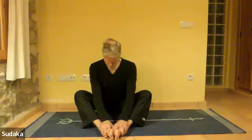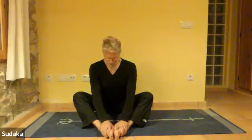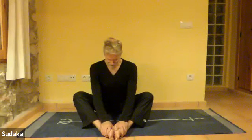Shoulder blades can move down the back. Inner legs releasing with time. But we're not emphasizing coming into a really dramatic forward fold here. It's more like lifting up and tipping forwards from the sitting bones. You can close your eyes. There's a sense of being slightly active through the spine rather than just collapsing forwards. Just gently lengthening up and then moving forwards.